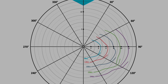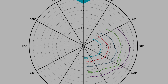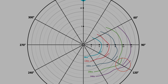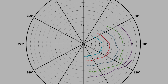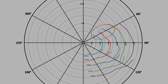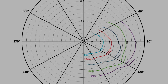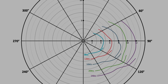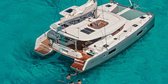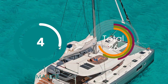Looking at the polar diagram — these are theoretical speeds for an unladen boat — Lagoon say you can look to get around 12 to 12.5 knots in optimal conditions, though pointing ability is not particularly good either. In trade wind conditions with 20–25 knots from behind, these boats will probably give you 7–8 knots, which is not too shabby. However, a Lagoon is never going to be classed as a performance catamaran, and for that reason we're giving it a modest 4 out of 10 purely for performance.